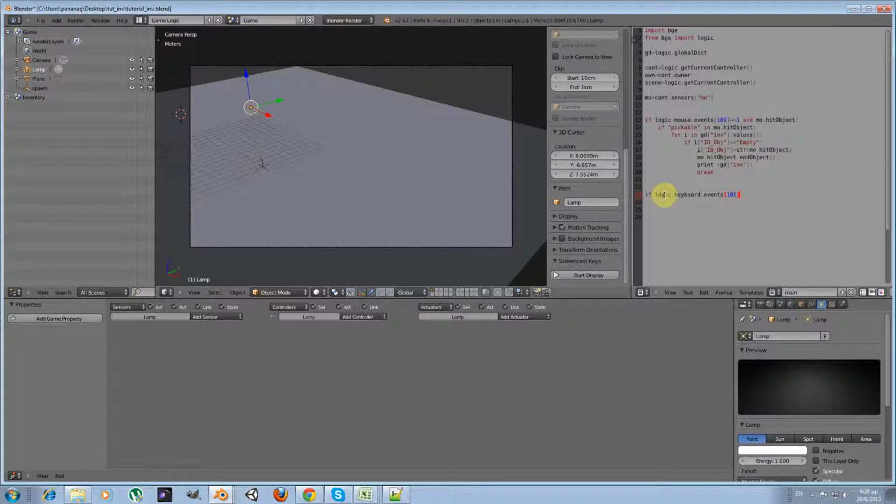This means that this if statement will check whether the I key has been pressed, and specifically this statement here, if logic.keyboard.events[105] equals 1. This means that when I have pressed the I key, first check the state of my inventory, whether it is on or off. If GD inventory equals off, then display my inventory. And we are going to do this by writing logic.addScene inventory, and then we have to change the value of the GD inventory key to on to make the engine understand that our inventory is on.